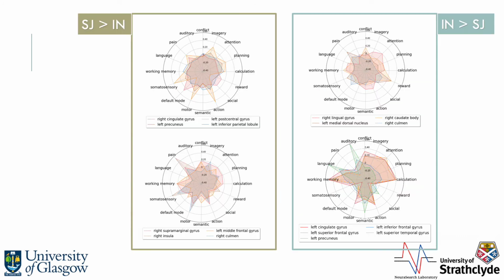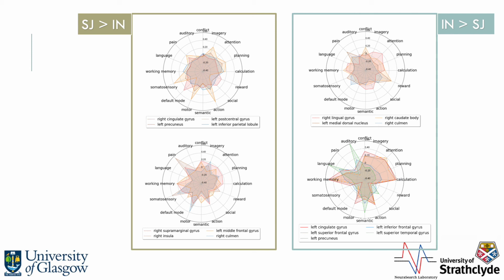The results from reverse inference show that there are psychological functions when brain activity was greater for SJ, including somatosensory, motor, action, and pain. The insula is known to be involved in pain processing. This relationship between the insula and pain might overshadow other affective processing aspects of insula function.